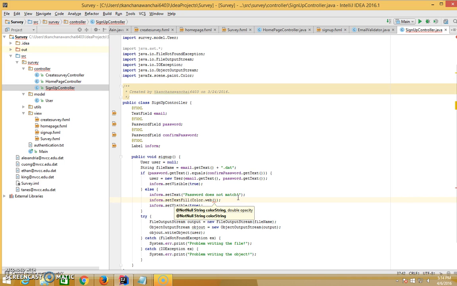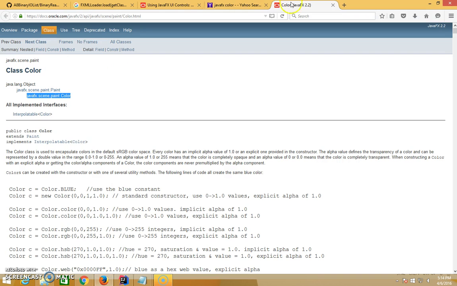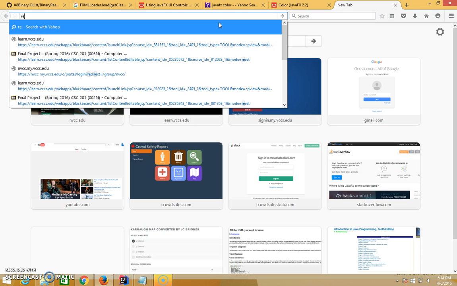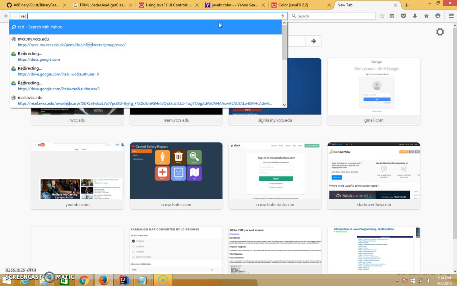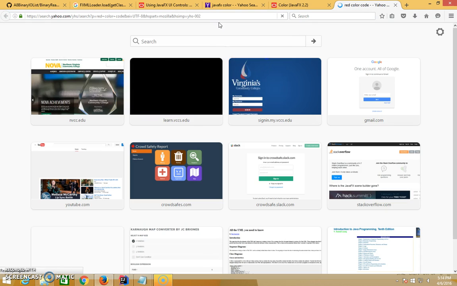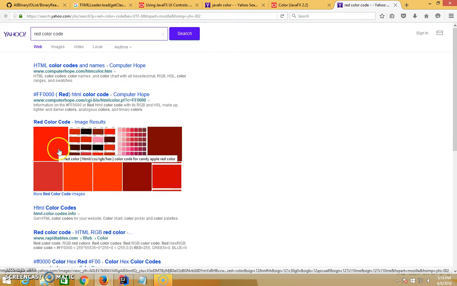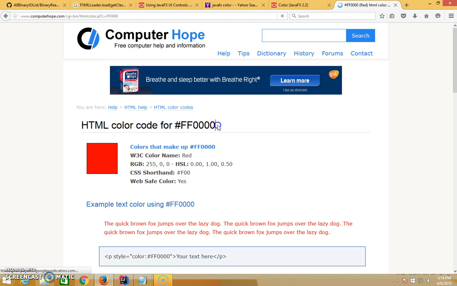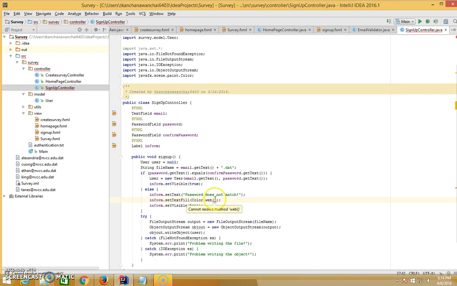And we can do the color code. You can look up a red color code, like FF0000 if you like that. There are many types of colors, so the intensity of the red can be different. I think we may need to pass a string type.